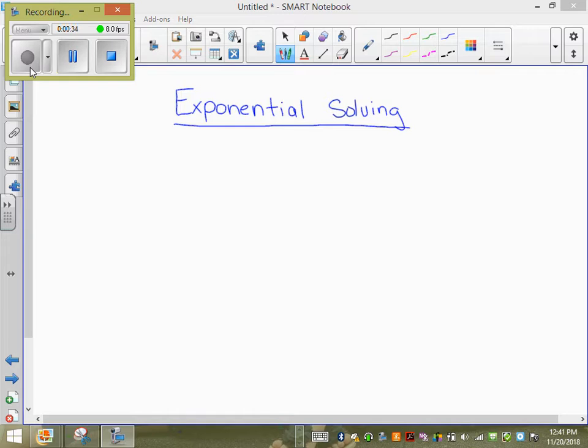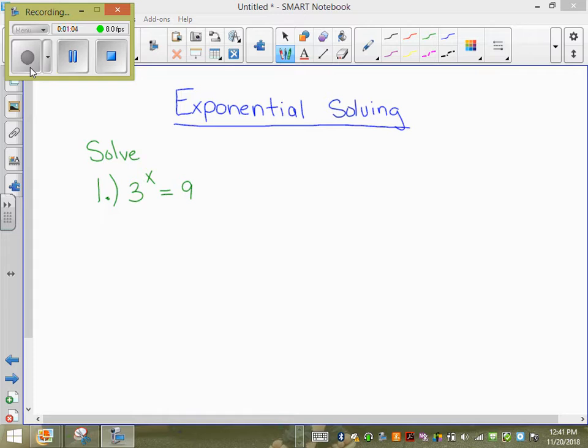So what we're going to look at now is, if I give you something like this, and I say solve 3^x equals 9, let's say, how can I figure out what x is? So we're going to be able to do common base, which we're going to look at today. We're going to learn how to convert to logarithms as well. And we're going to learn how to check with our calculator.